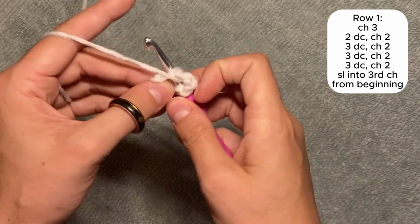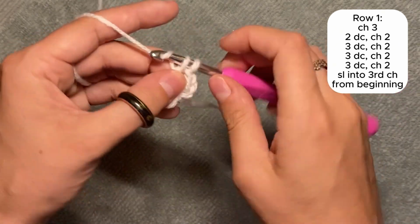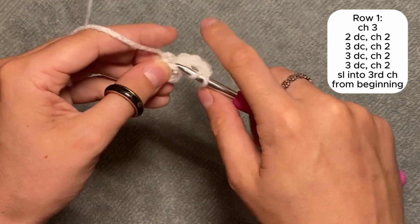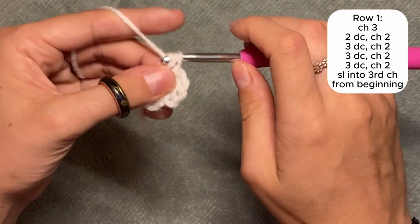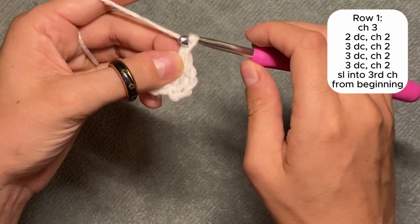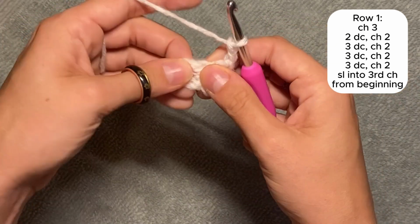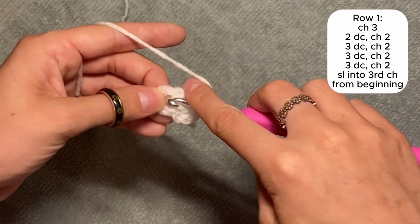Okay, if you don't know how to double crochet, I have a video on it, I'm pretty sure, from like a million years ago. It might be kind of embarrassing to watch, whatever. So do your 2 double crochets. There we go. Perfect. Then we're going to chain 2 from there. Chain 2. Next up, we're going to place 3 double crochets into the circle.